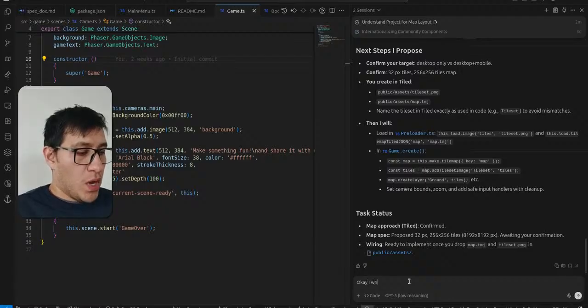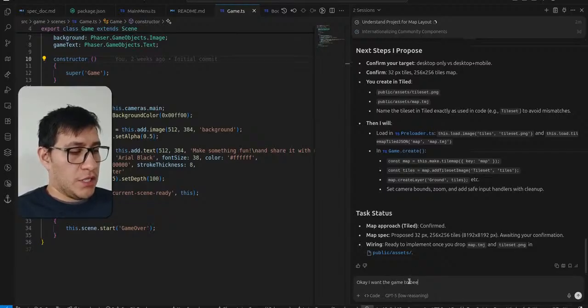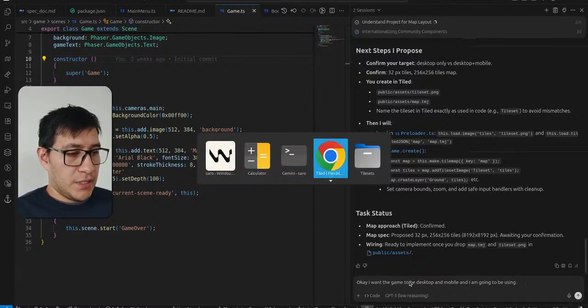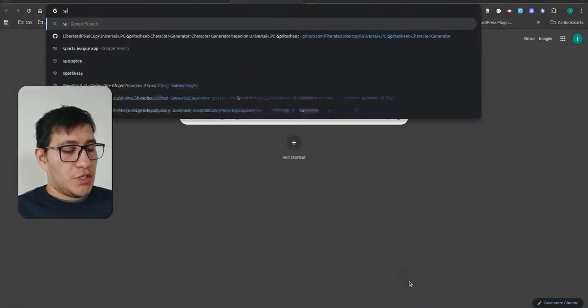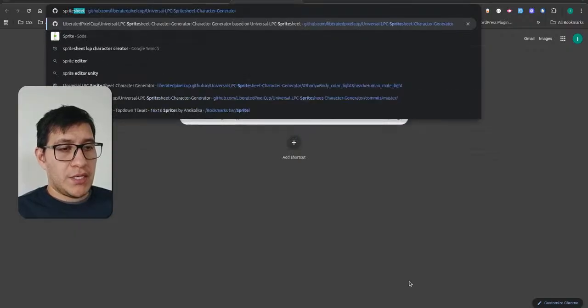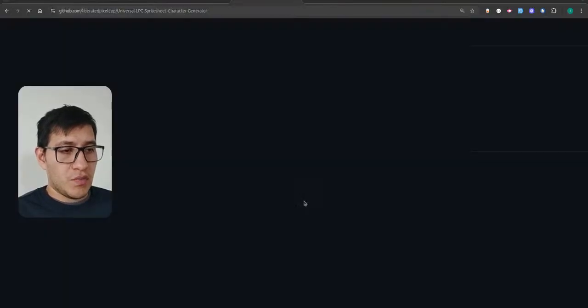Okay, I want the game to be mobile, actually desktop and mobile, and I am going to be using, let's see, sprite sheet creator. Yeah, this one.